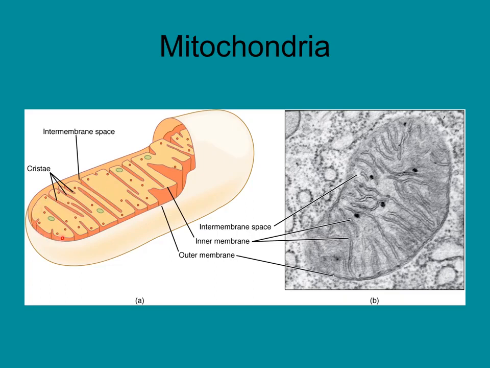Whenever you see invaginations like this, all this interior folding, notice how it's really increasing the surface area versus just being smooth like this. You have greatly increased the surface area in here. That is a clue to you that something important is going on here, that you want to increase the surface area. And indeed it is. That, like I said, that's where ATP synthesis is occurring.